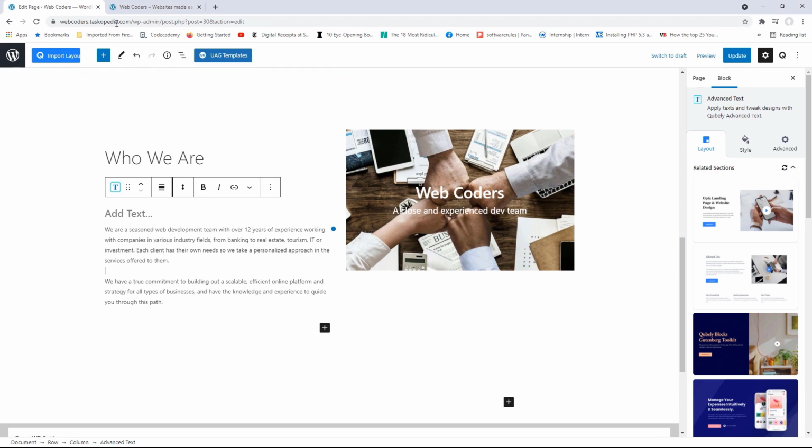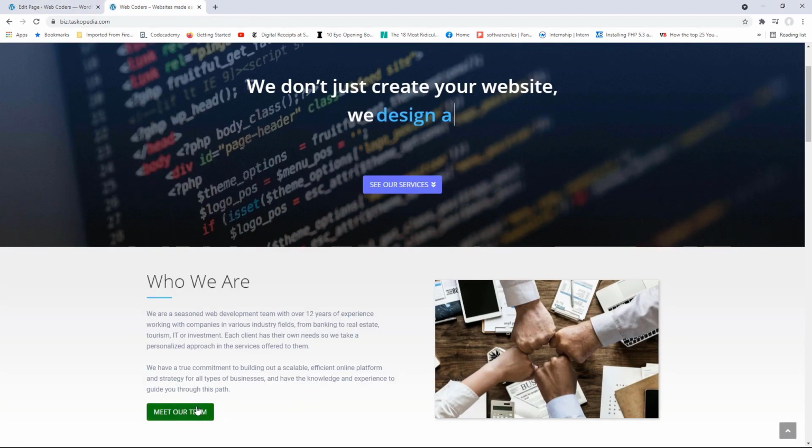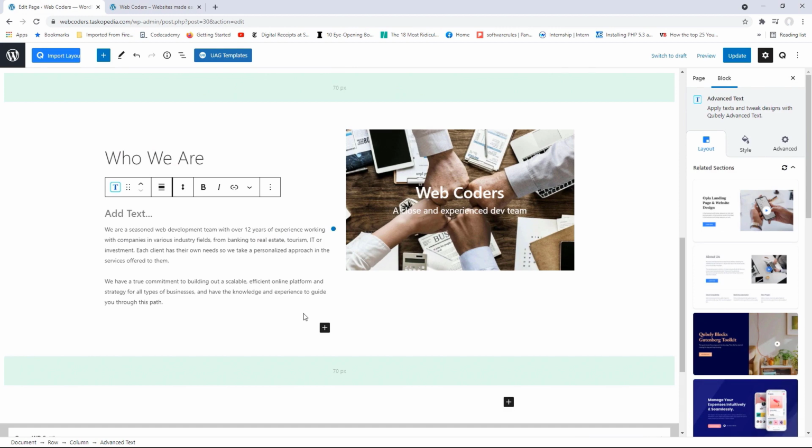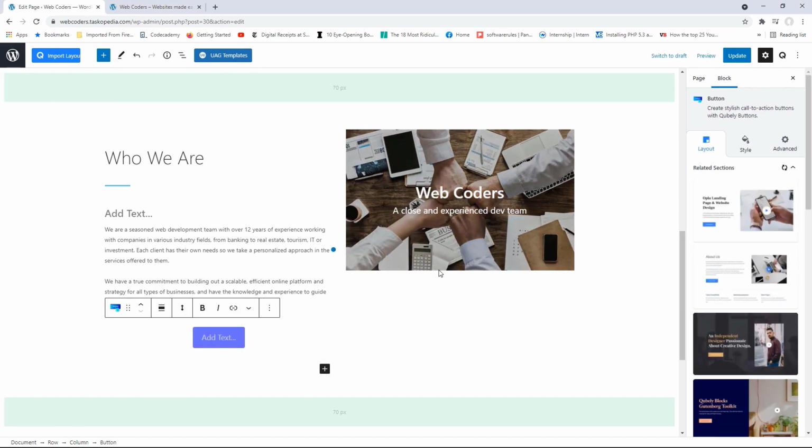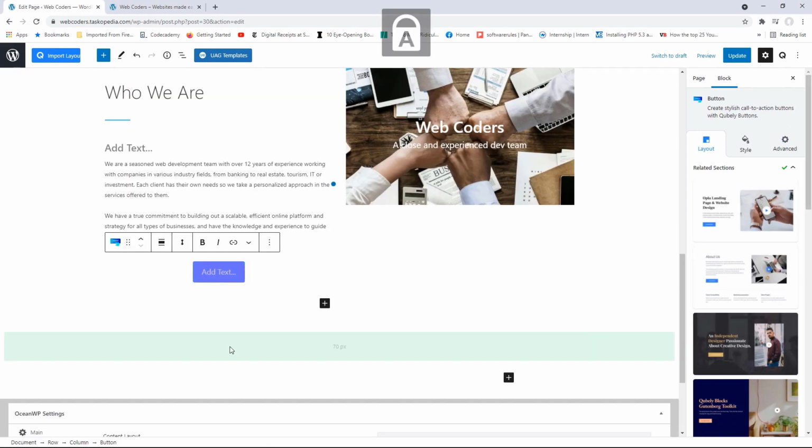Now, the last thing we need right here is going to be the actual Meet Our Team button. So let's do that. I'm going to click on the plus button down here to add another block. And you'll see the button right here. We click in there, and then we'll say Meet Our Team.